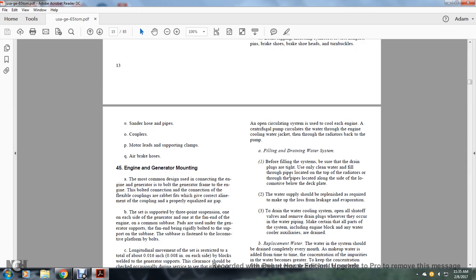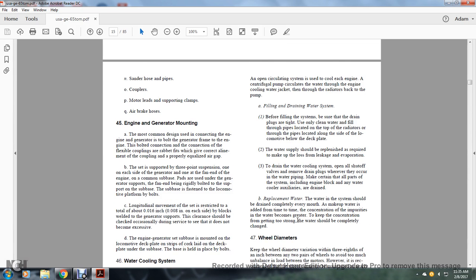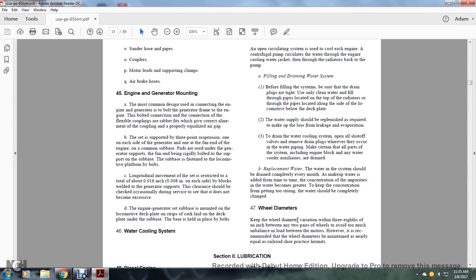Make certain that all the parts of the system, including the engine block, the water cooler, and auxiliaries, are drained. Replacement water: the water in the system should be drained completely every month. Otherwise, if water is only added, the concentration of impurities becomes greater. To keep the concentration from getting stronger, the water should be completely changed.